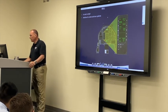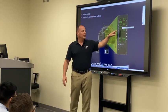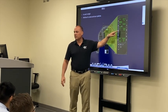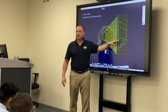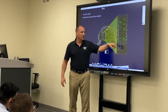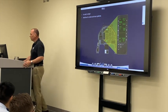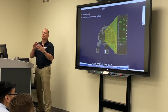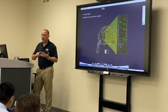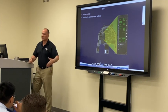Yeah, so we've got our UHF and VHF radios, which are the top 2. Then we have our transponder, which gives our ATC squawk code, blank for future capability. Remember, this was an off-the-shelf Bendix King product, I believe, and then VHF nav. So those are the fields on the RMU. That allows us basically that one-stop shopping for our COM, transponder, VHF nav, all that stuff on one component. So it's pretty nice.